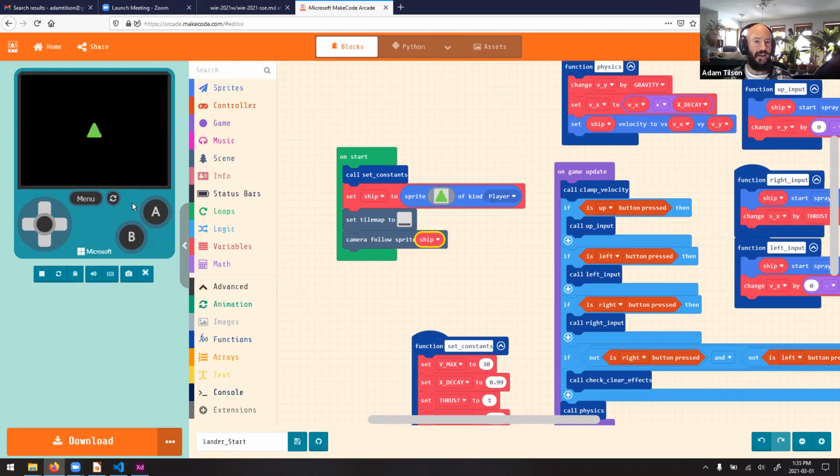it doesn't look like our ship is moving, but it is, right? Now the ground comes to us and we eventually hit the ground or probably fall right through it. Yeah, we fall right through it because we actually need more game code to crash our ship into the ground.